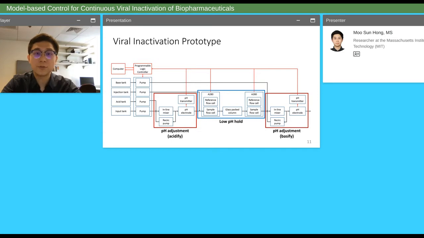The pH of the fluid leaving the column was raised by mixing with base using a second mixing unit and pH electrode. A programmable logic controller was used for low-level control of the system. Measurement data were received from the pH and UV sensors, and the multi-channel peristaltic pump was connected for control actuation. The programmable logic controller was also connected to a computer for data collection, human-machine interface, and online parameter estimation.